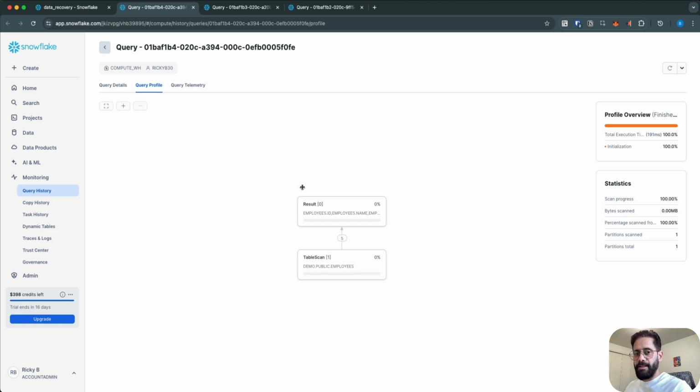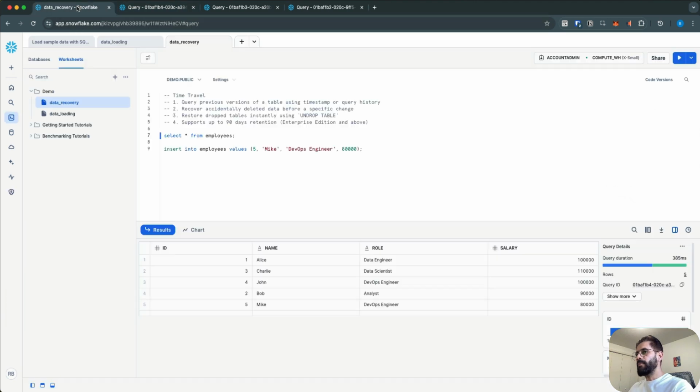So Snowflake is intelligent enough to understand that, okay, the underlying data has changed. So I need to scan the table again, or view or table or whatever resource that you are querying your data from. So this is a good thing to understand how these queries work and how query results are cached. But the point that I was just trying to make is that every query generates a query ID, and that is something that we will use when we use the time travel feature.